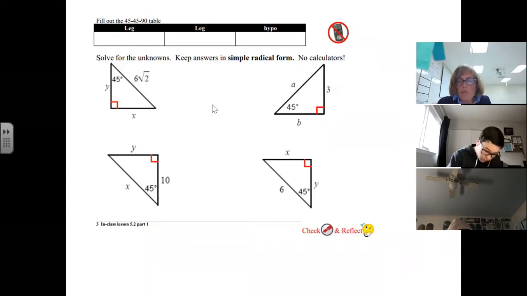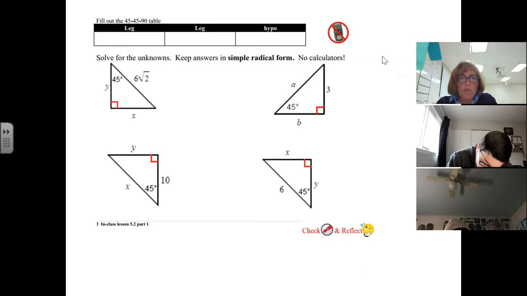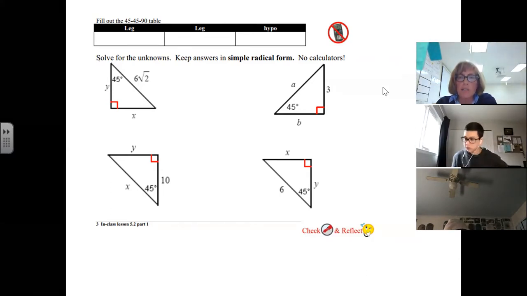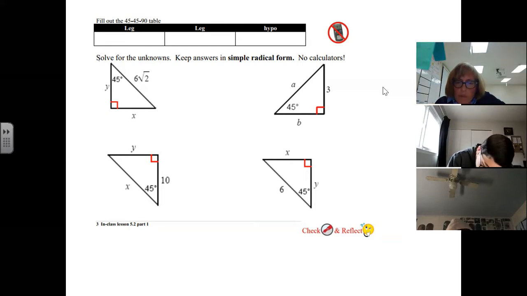Okay, listen up, folks. I'm going to be sending out a link. If you get a link, you are joining me in the breakout room, because we're going to do all of page 3 together. Now, if you want to do page 3 and you don't get a link, I need you to send me a text right now. I have 6 of you. I'm sending a link. I need you to click on it, please. It's going to take me about 30 seconds.